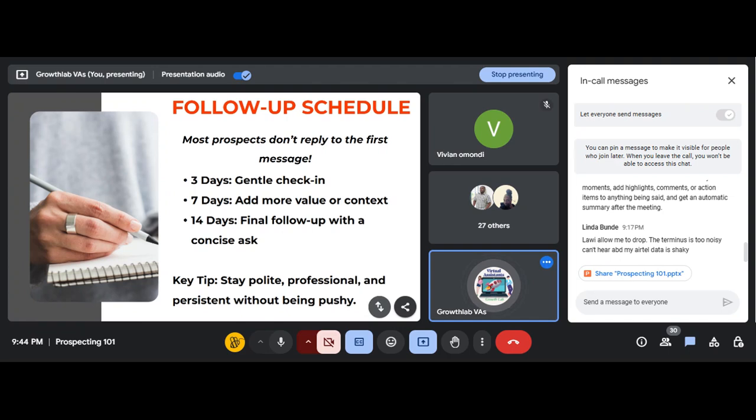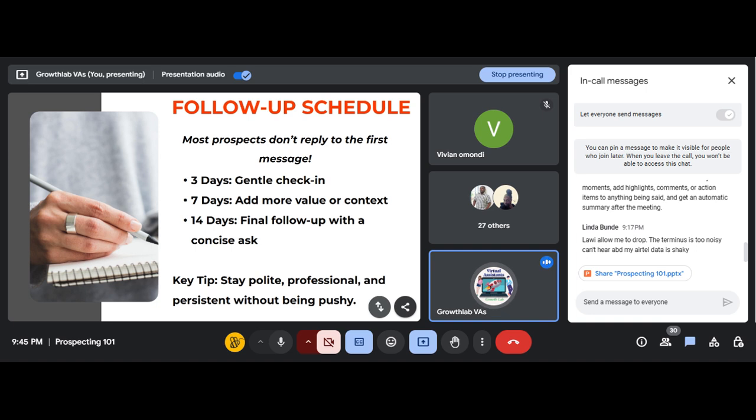Then, if they open and don't reply, after 7 days you also come back. Now, this time, don't just say you're checking if they got the first two emails. Come with more value or context. An example would be: I noted that on your website you don't have this. I've created this page for you, which you will just copy and paste. Would you love to check it out? So you are prodding them, trying to gain their interest. And if they want to see, then they'll say, sure, go ahead, send it. Then that's the beginning of your conversation.